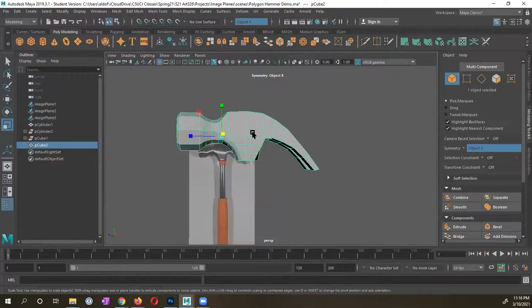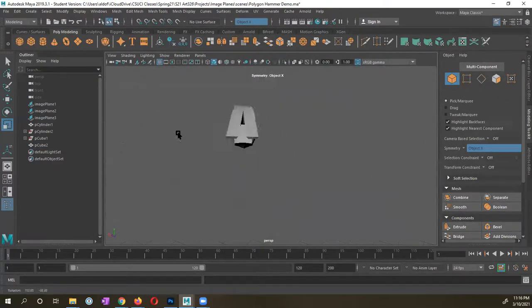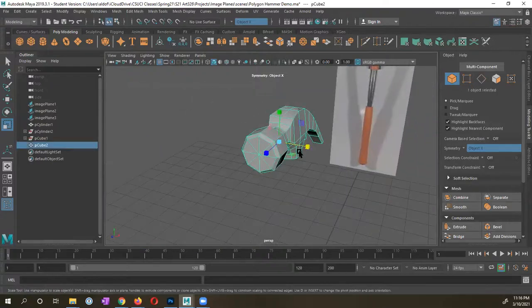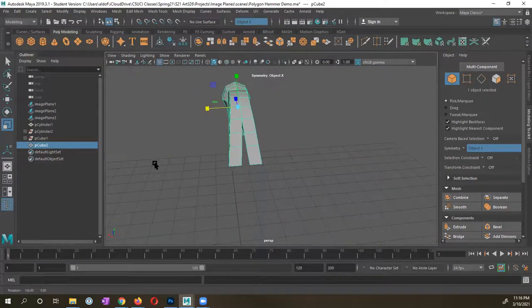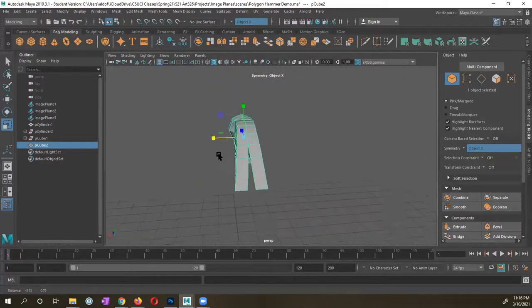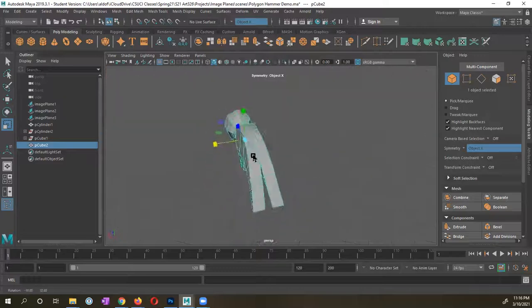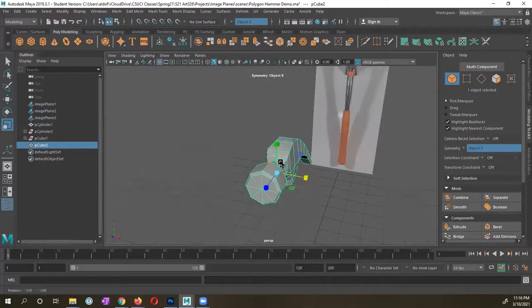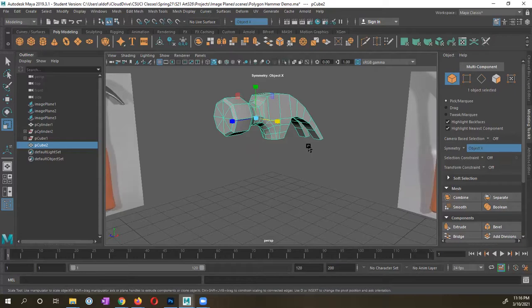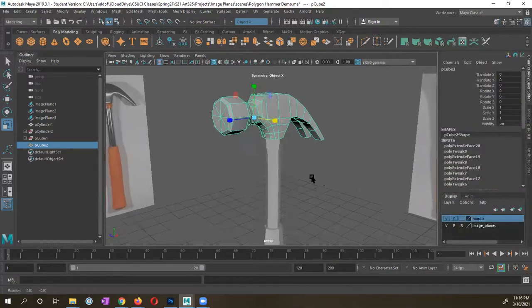I'm going to go to the object mode so you can see what I have. I'm going to go ahead and save this, Command or Control S. Now, I did model this symmetrically. One of the options is that you just model half of it, and then you're able to mirror it. I'll do that in the next video, just so I can keep these videos a little bit shorter. I'm going to bring back the handle.